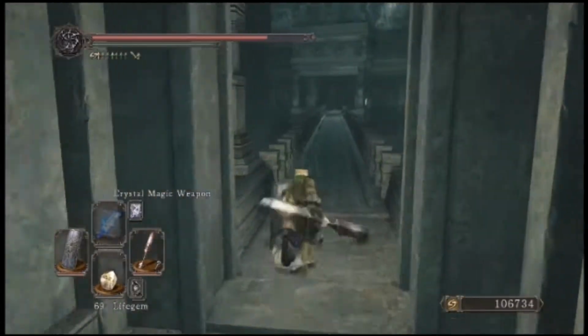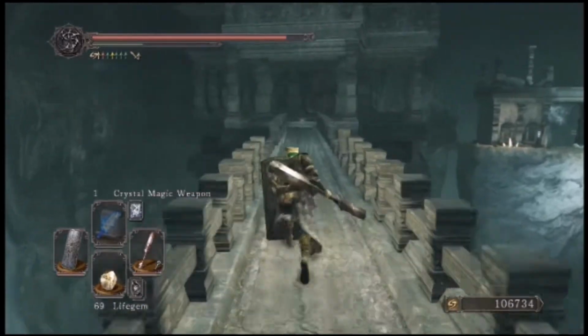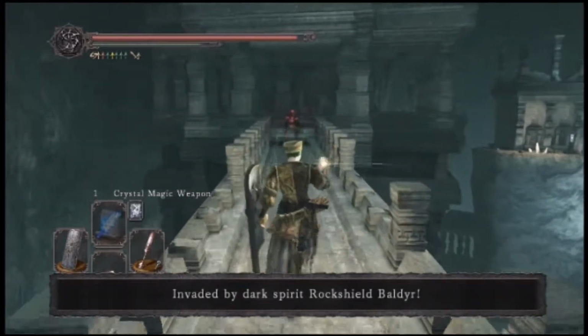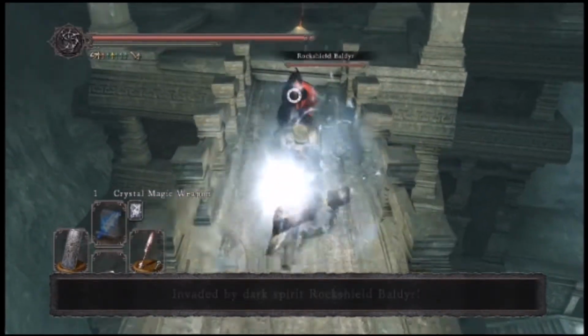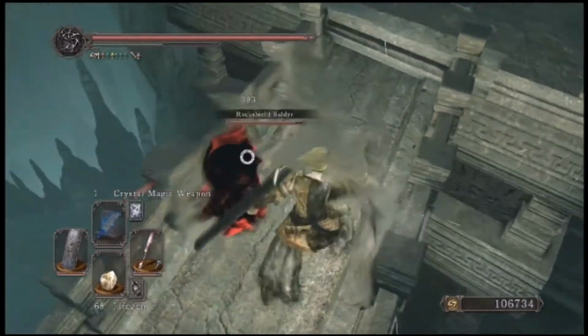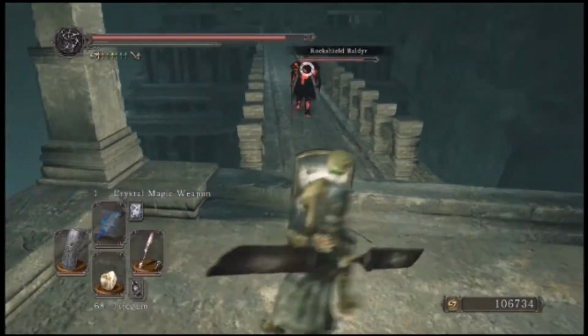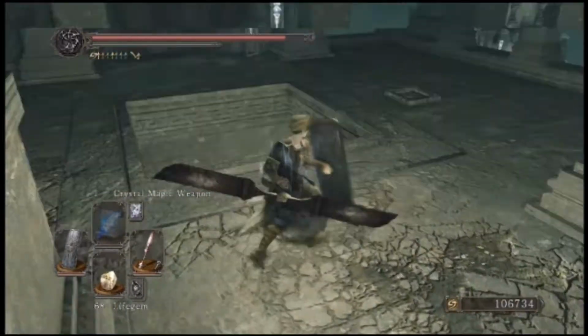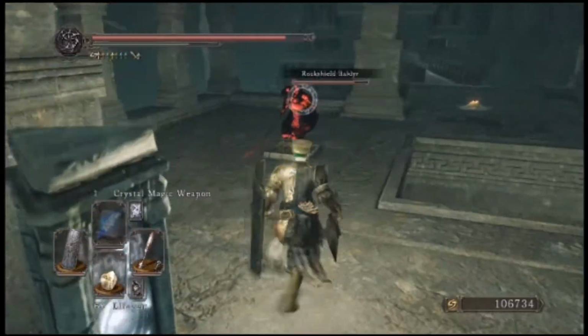So, we're going to come over here to Shulva Sanctum City, and this is going to lead to an NPC by the name of Rockshield Beldare. This guy ain't the easiest. He also uses a talisman on you to prevent you from healing, which is fine because I have gems. I have the life edge gems. And, what the? Come here, you.